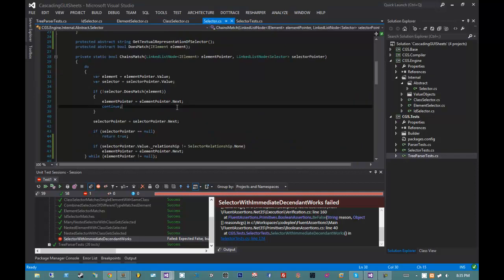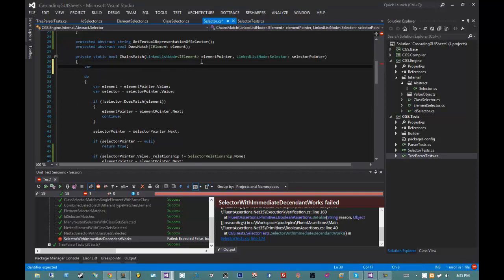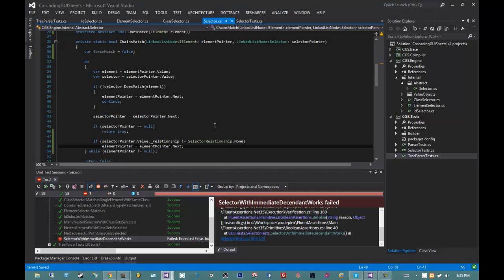To do that, I need to bring in the concept of an immediate descendant into my chains match method. And I'm going to express that in the form of a Boolean up top called force match. What it's going to do is, if the relationship of the next element or of the parent is an immediate descendant, I'm going to set force match to true.